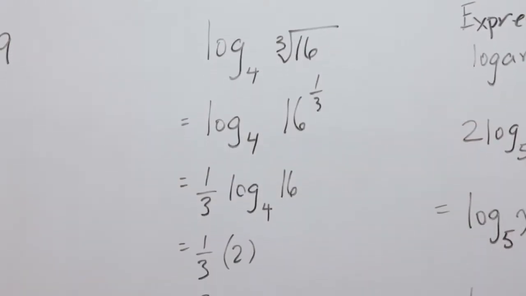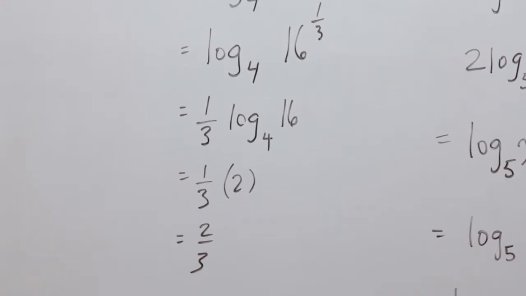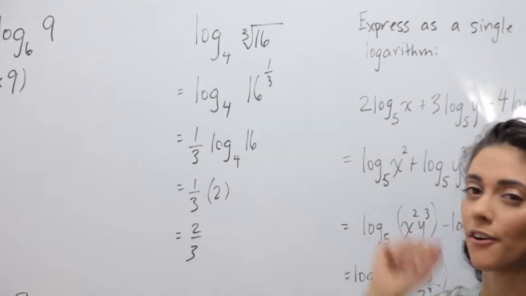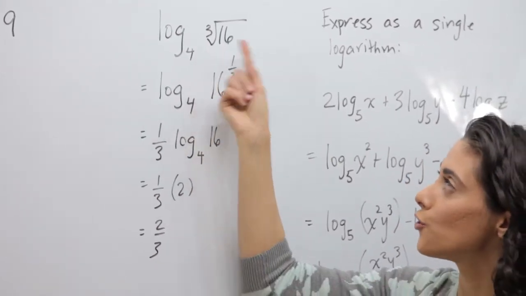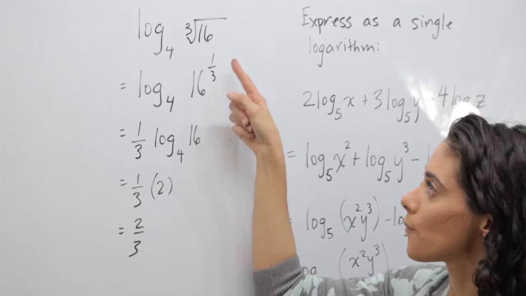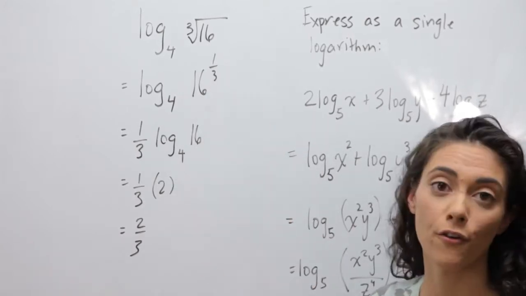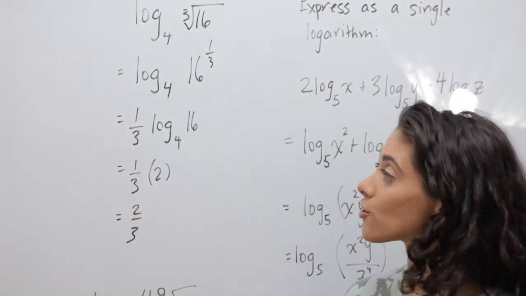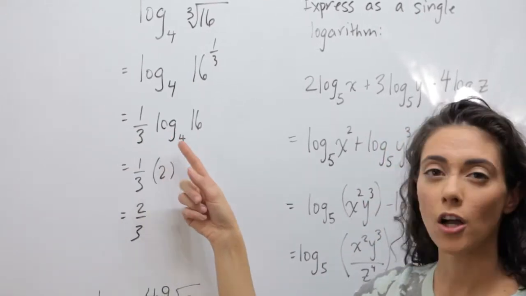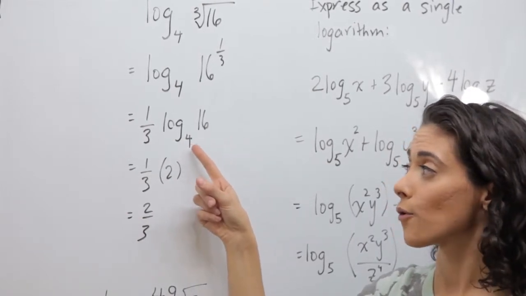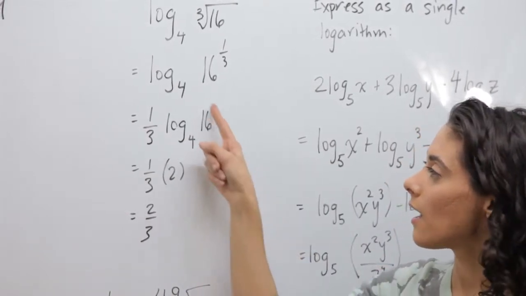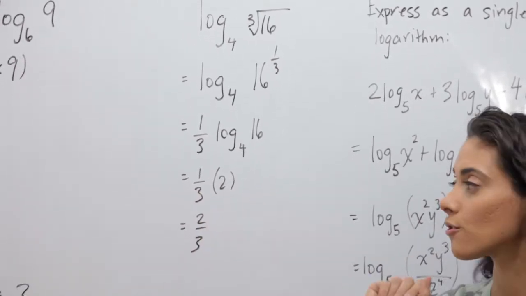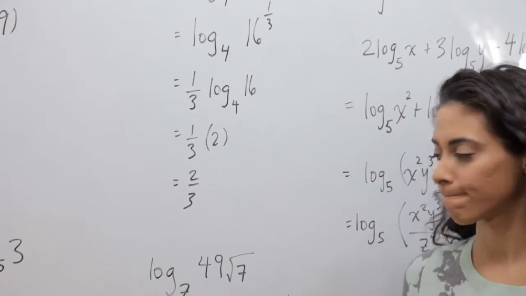The third one is useful when we're dealing with radicals. Log base 4 of the cube root of 16, well, that's not a very nice number. Let's rewrite the cube root of 16 as 16 to the power of 1 over 3. Now, using my third rule, I may simply drop that exponent down in front and rewrite it as multiplication, and evaluate log base 4 of 16, easy, 4 to the power of 2 is 16. I can replace this entire thing with a 2, and I'm left with 1/3 times 2, final answer, 2/3.